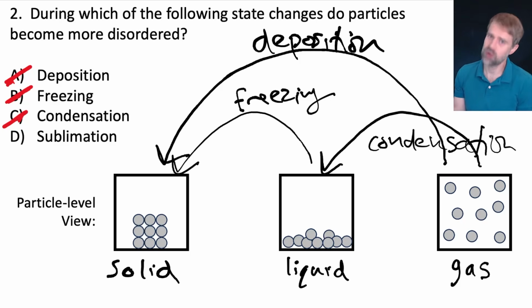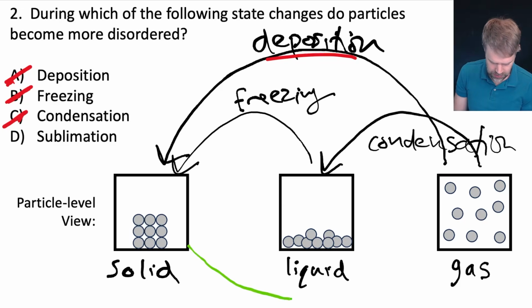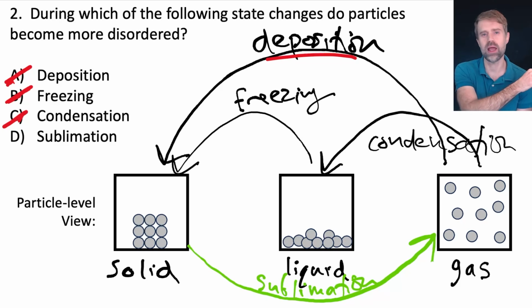Finally, D. Well, it's probably going to be the right answer, but it's so important you know this. What is sublimation? What the heck is sublimation? Sublimation is like the opposite of deposition over here. Sublimation is what happens when solid, I'll draw it down here, solid goes directly to gas. Sublimation goes directly to gas without stopping at liquid on the way.